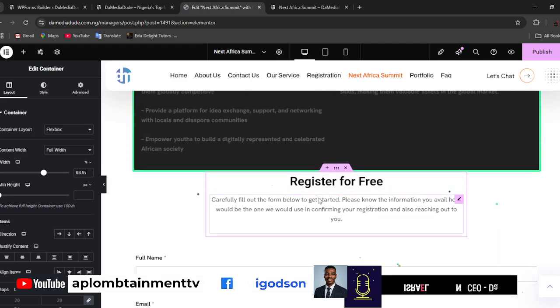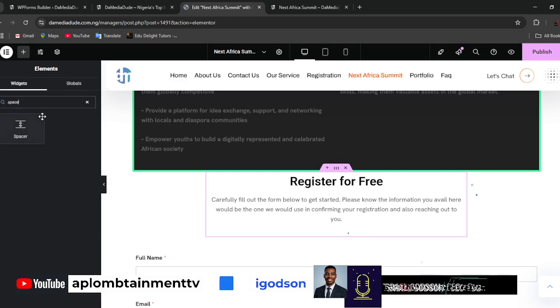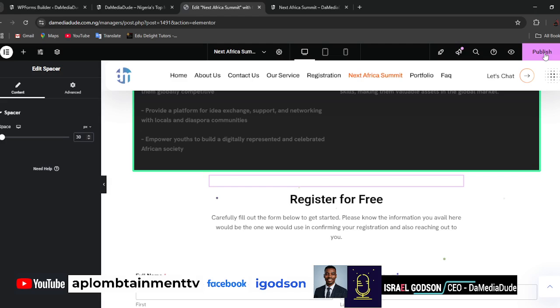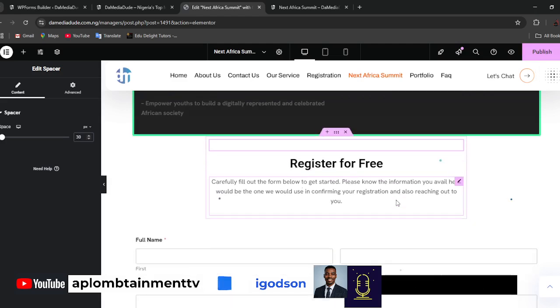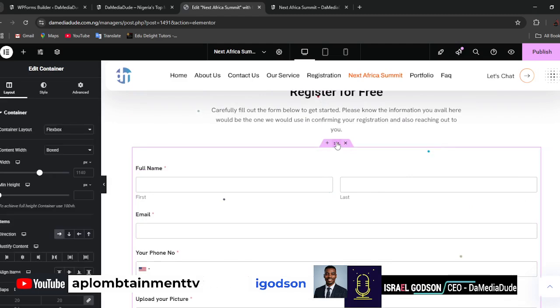And then if I want a space between this container and this one here, I'll just go back, see how easy, type space here, SPACE, then drag that over the space 50. I'm going to reduce it to maybe 30. Then I can publish that, or I can also customize this.